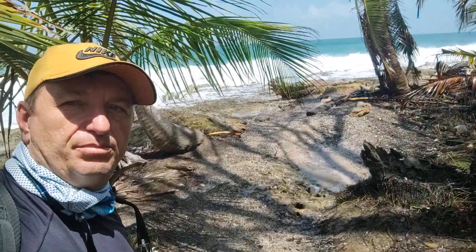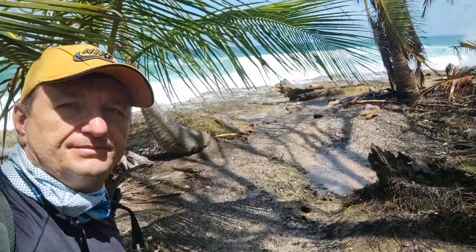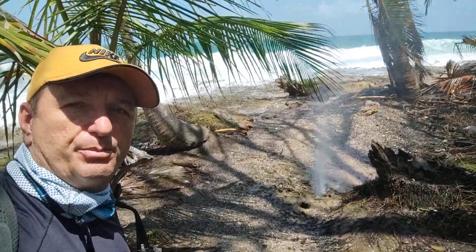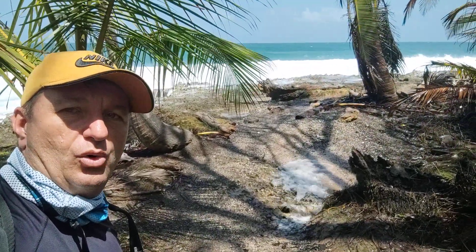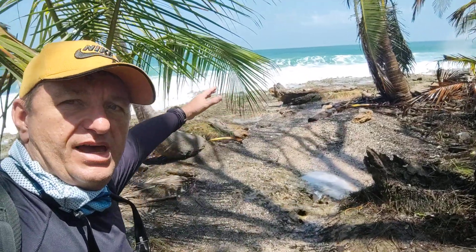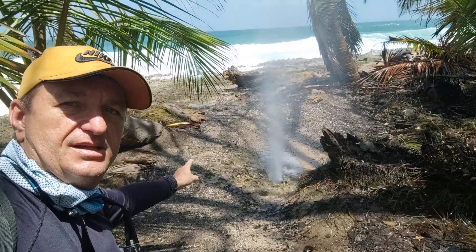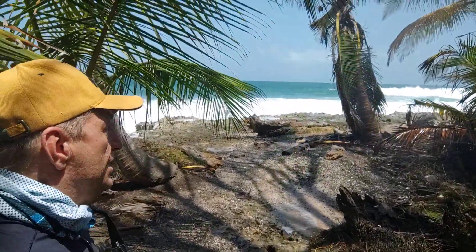Well, hello folks. Here I am at the blowhole near Playa Aguacate. This is off the coast of Carpagana, Colombia. See the blowhole there? Oya soplador. So the water comes in up off these waves, it goes up underneath — see it shooting up? Very cool. This is Playa Aguacate off the coast of Carpagana, Colombia.